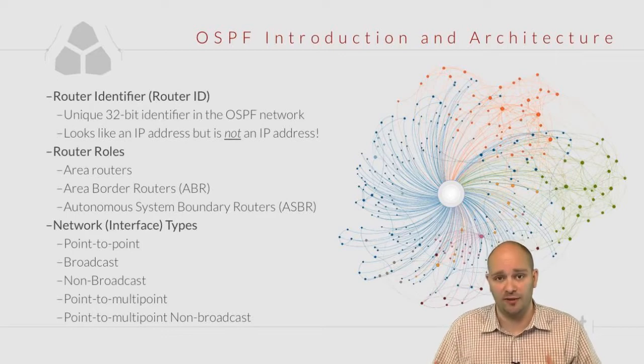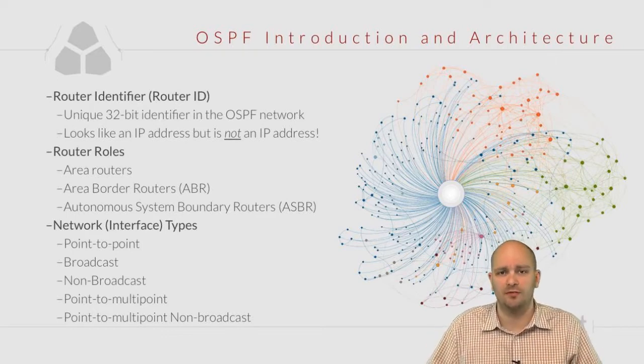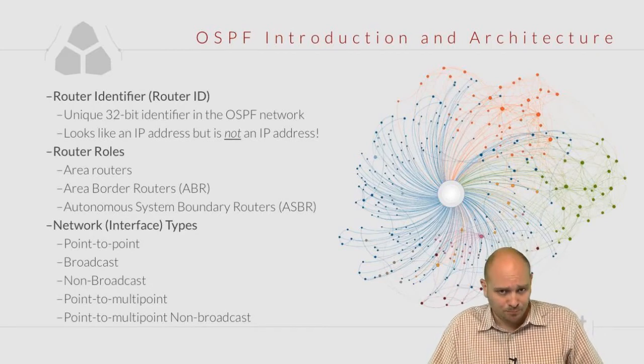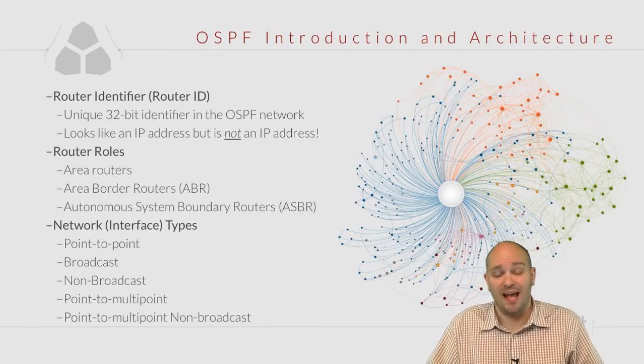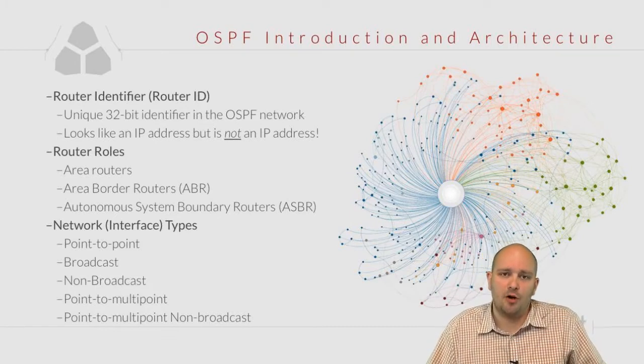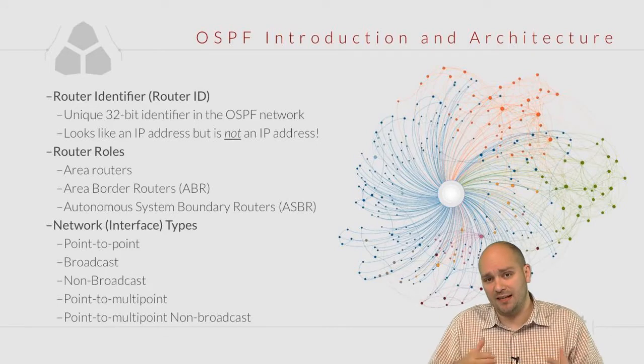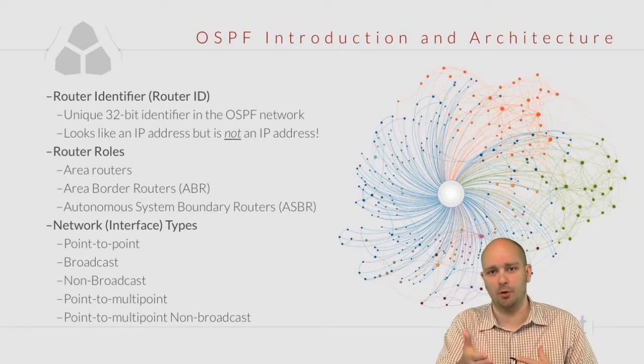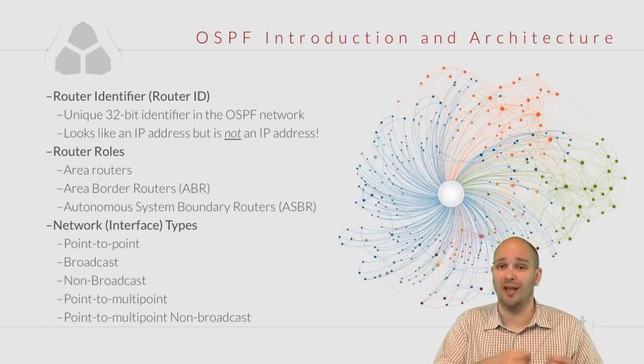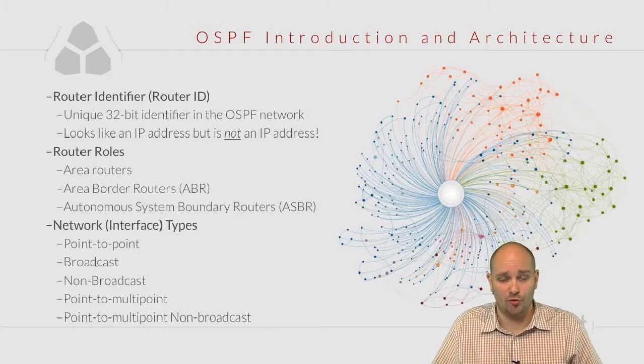By default, OSPF routers are going to select the router ID from one of the IP addresses of one of the interfaces, and the preference here will be given to loopbacks. If there are no loopbacks, any interface's IP address becomes eligible to become the router ID. And if we have multiple loopbacks, the one with the highest IP address will be the one that lends its IP address to the router ID.